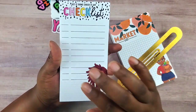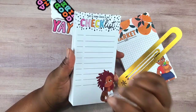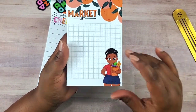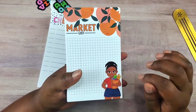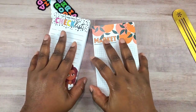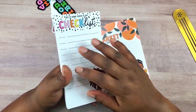Okay. It is a nice off-white, so your eyes aren't blinded by the whiteness of the paper. And then here's the market list, and I made mine graph notebook. This is what I typically look like on a Saturday when I want to go do the grocery shopping. And that's it. This one's for work, this one's for home. And it's a little checklist and a fun way to add to my day.